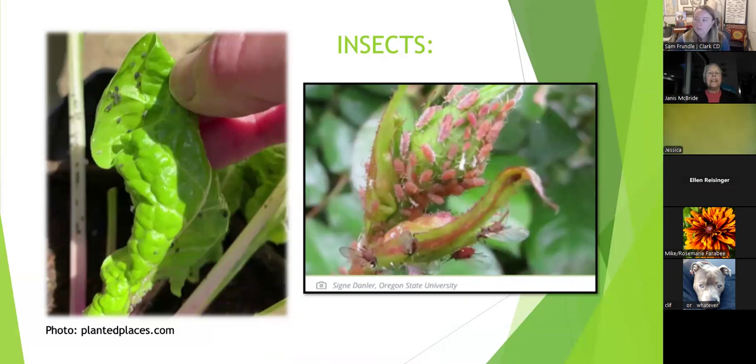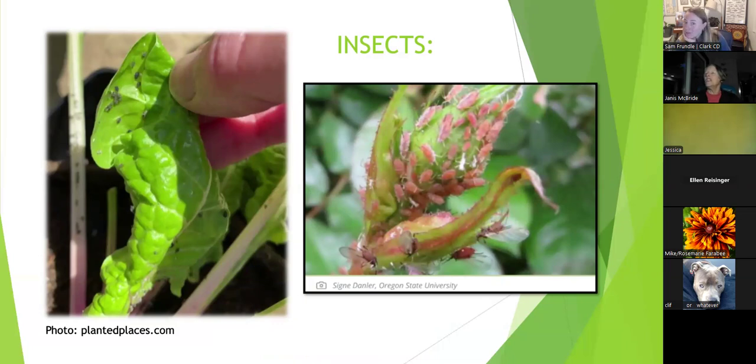Okay, can anyone identify? So now we start the quiz, right? You can put your answer in the chat. Can anyone identify what pest, what insect this is? See if anybody chimes in, if you can see the picture closely. Believe me, everyone has these.